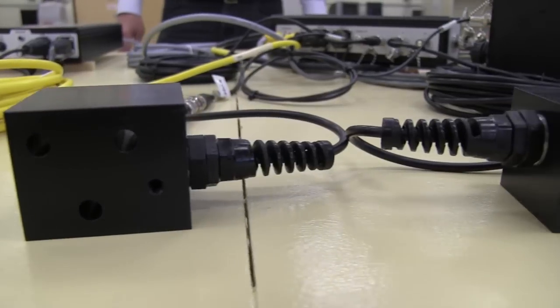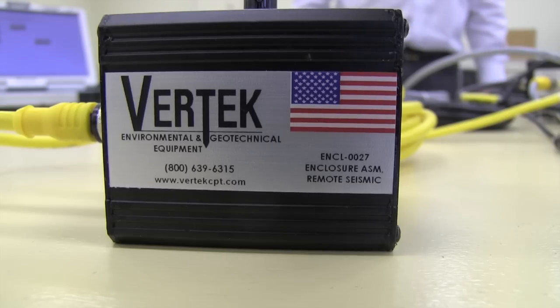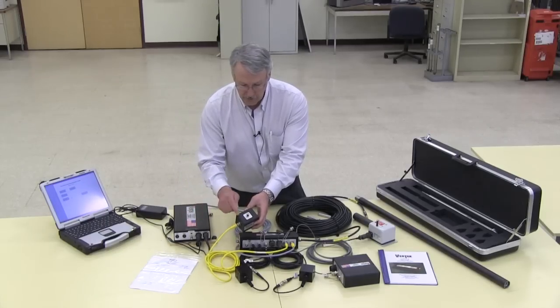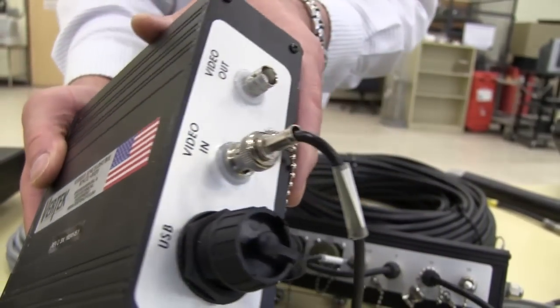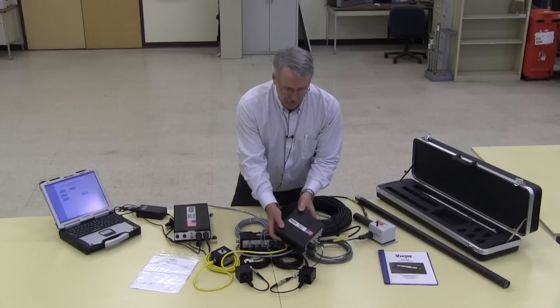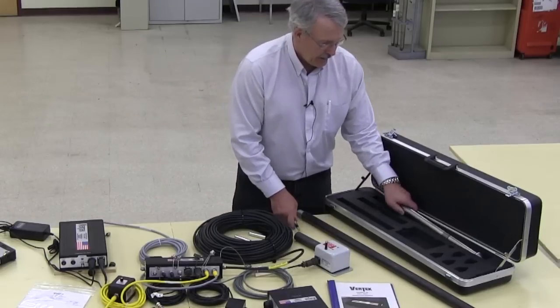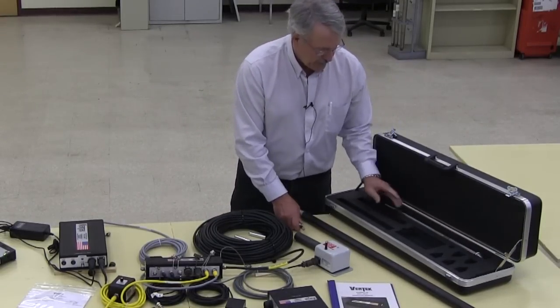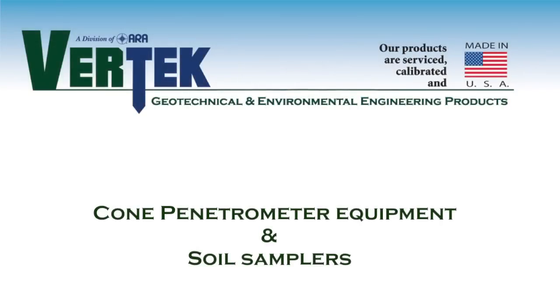The same connector hub allows you to add to your product line — these are triggers for the seismic test. There's a little box that comes along with the seismic option as well, so you can tell the data acquisition system which trigger you're hitting. The data acquisition hub also allows you to connect a video text inserter, which would be this box here. We ship our cones in this nice little case here, which we developed at customer request.